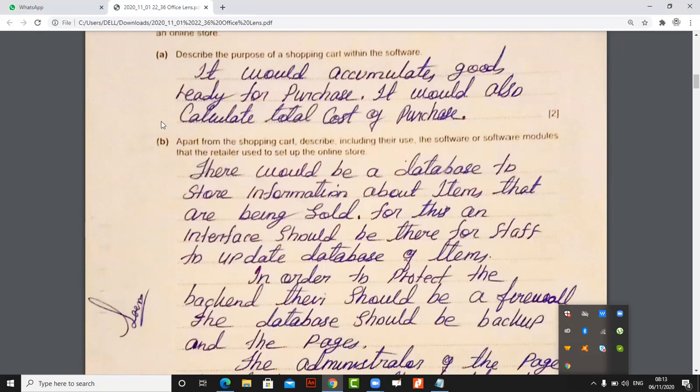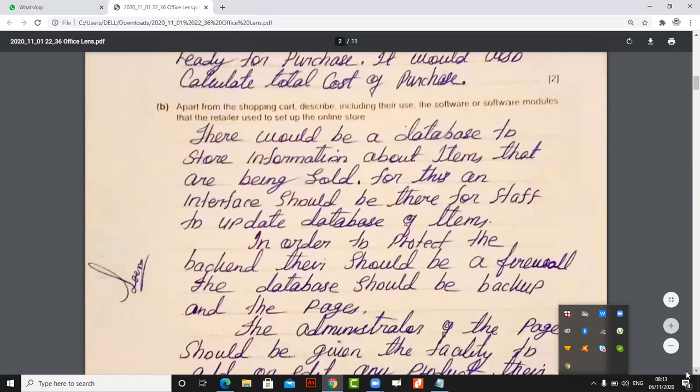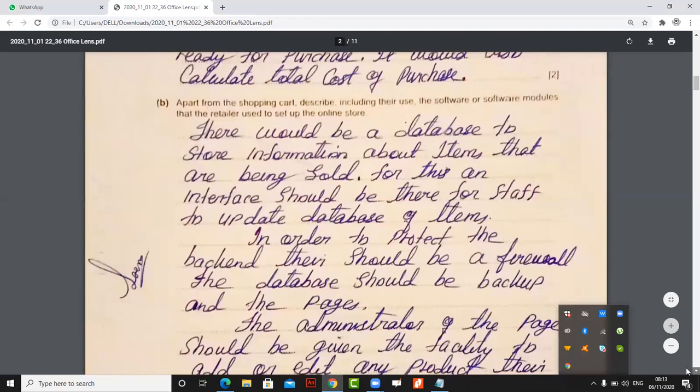If you read the question properly, the problem with P3 is that we do not read the question carefully. This is the only catch, I keep saying it again and again. We need to look into the question very carefully. So its answer basically is this. You can think of other things as well.